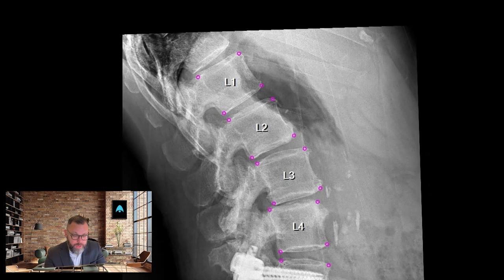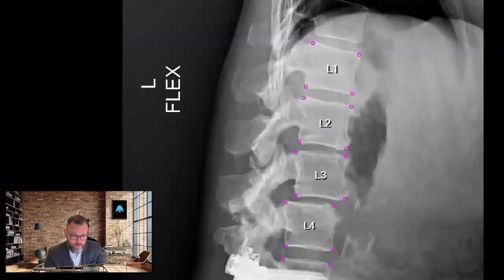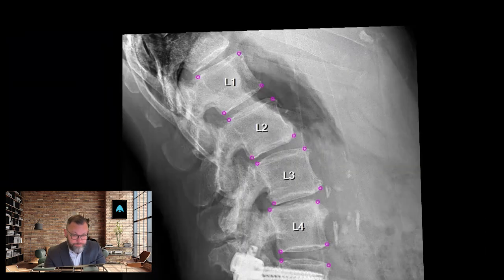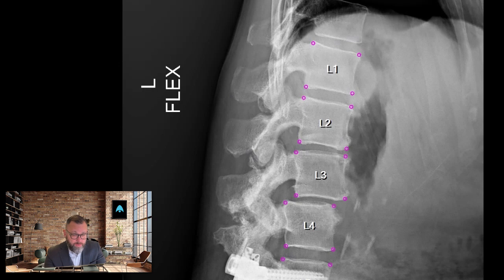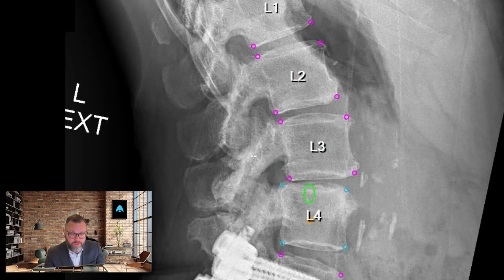And SpineCAMP, right over the surgical hardware, it sees through it. So it gives us accurate geometry. And we can see that even at the L5, S1 level down here, we are getting a little bit of motion. So there's a little bit of a pseudoarthrosis in here. But in terms of chiropractic and rehabilitation, this is my primary area that I'm thinking. So let's go to the report.